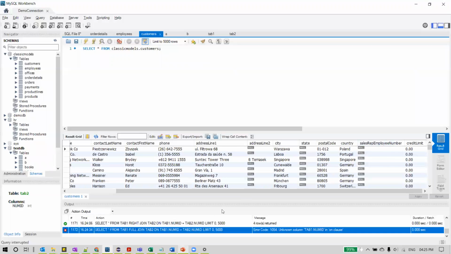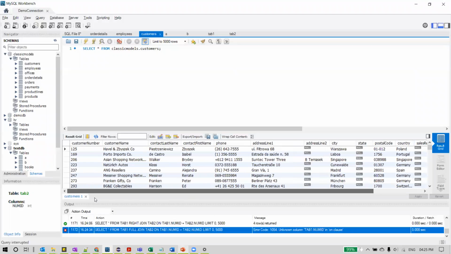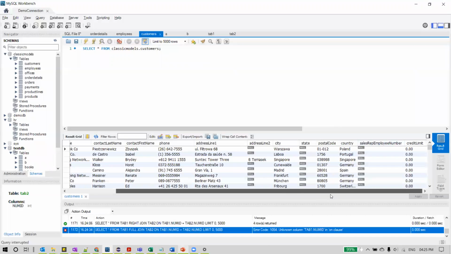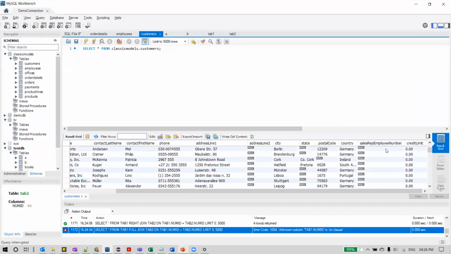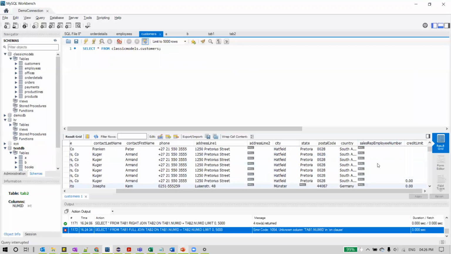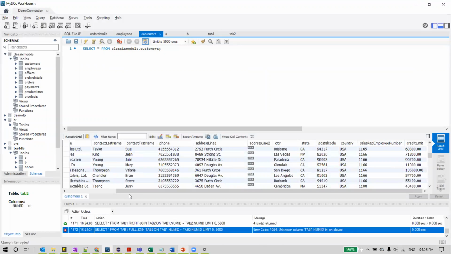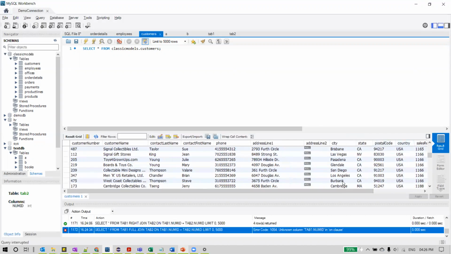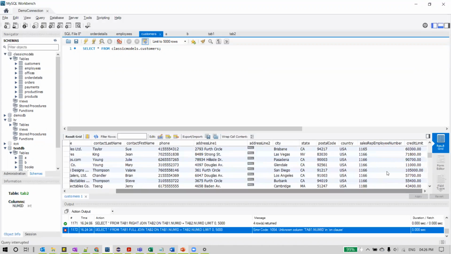So what does this mean? Why is there an employee number in the customer table? Each employee is in charge of customers. You can think of it like a relationship manager. When we have an account in a bank, we are assigned a relationship manager, right?